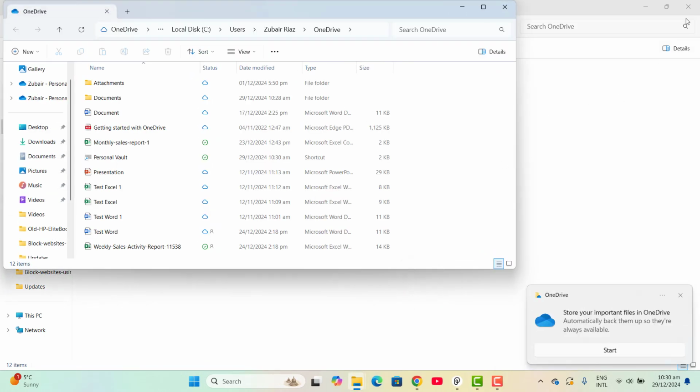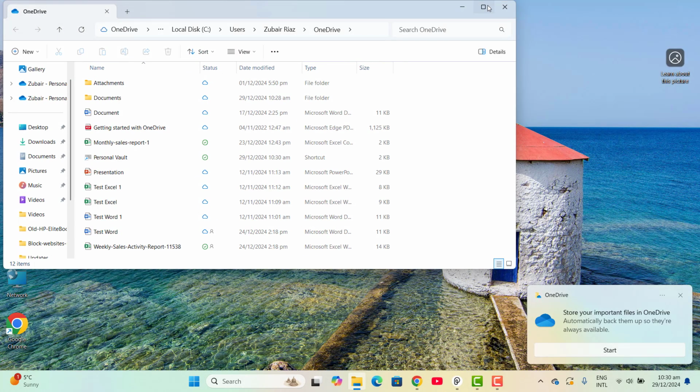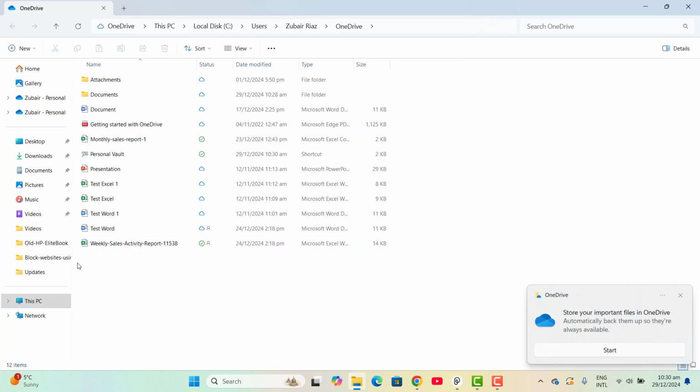Once I click on open my OneDrive folder, this will open my OneDrive folder in the File Explorer, right? And I can see here that my OneDrive is connected and I got all my files here that are backed up into OneDrive. Please note that most of the time Windows devices have OneDrive pre-installed and you just need to go ahead and log in as I did here.